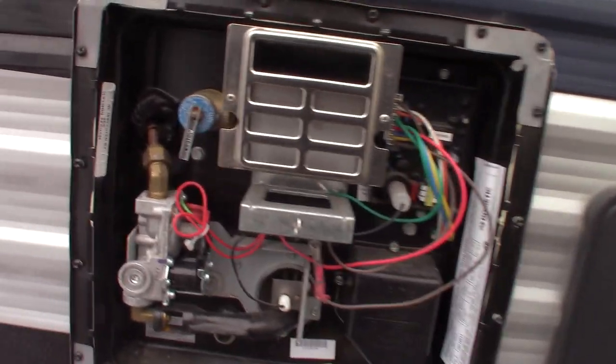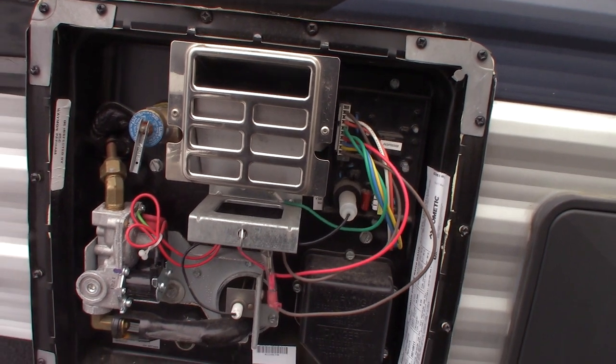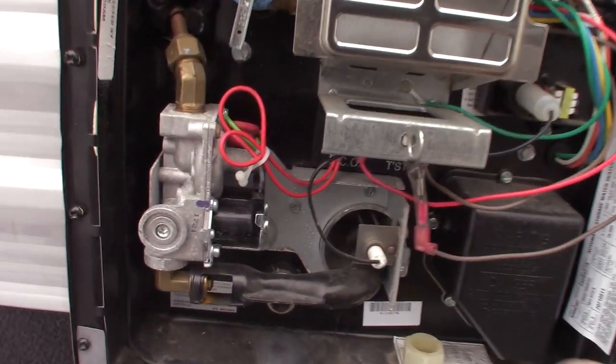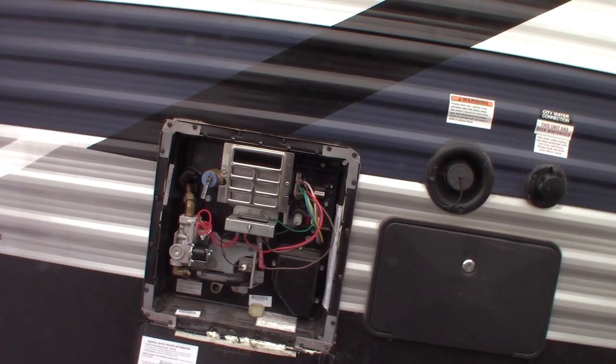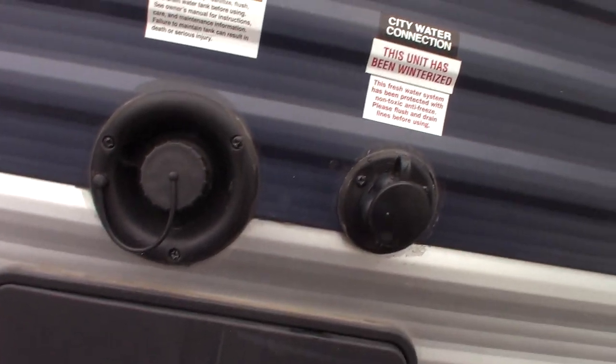This is winterized right now, so the bypass valves are in winterized mode, and the water heater is drained, so it's empty and there's no water to freeze in there. So that's winterized. This is just a shower slash sprayer right here for the outside.